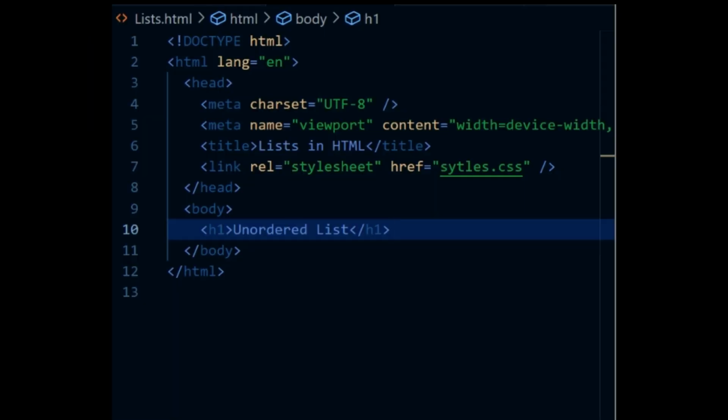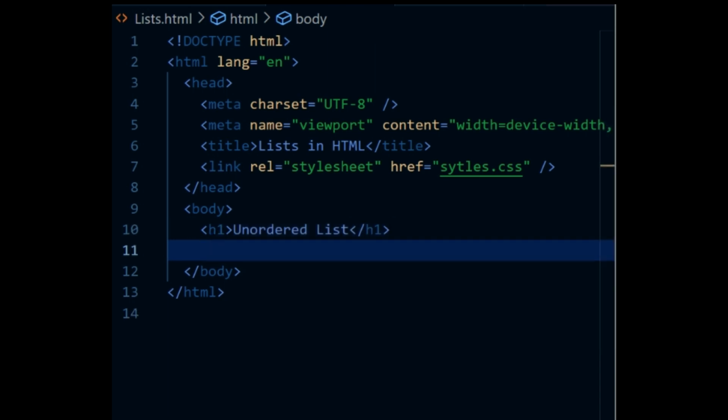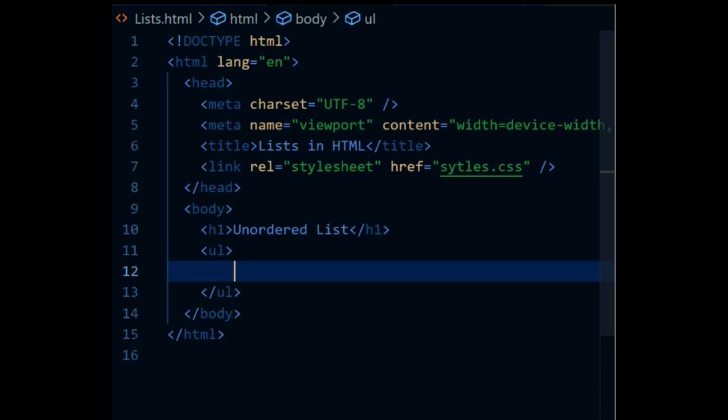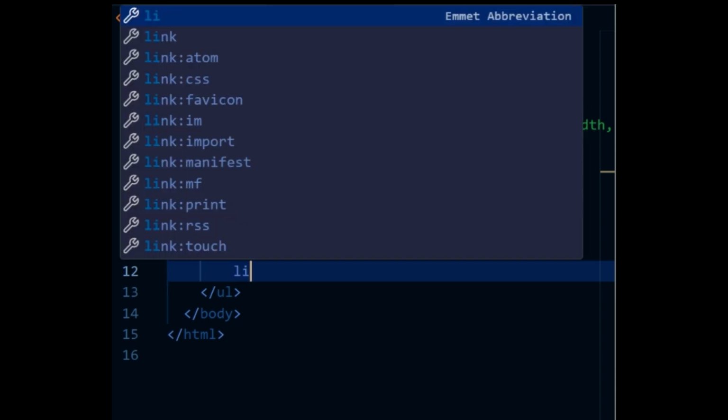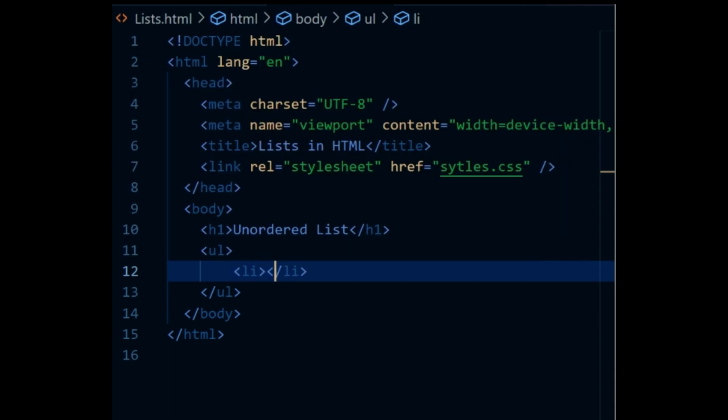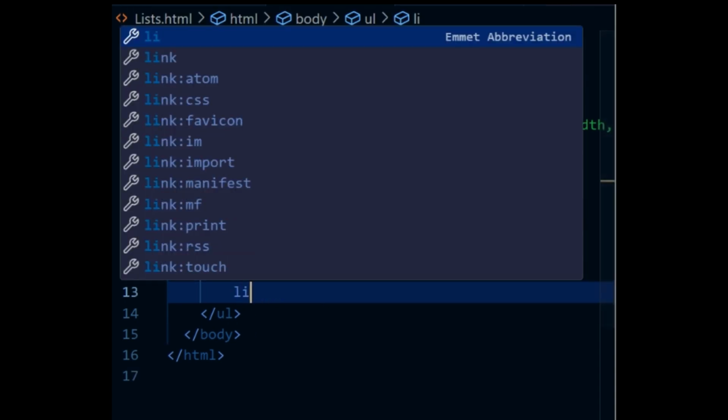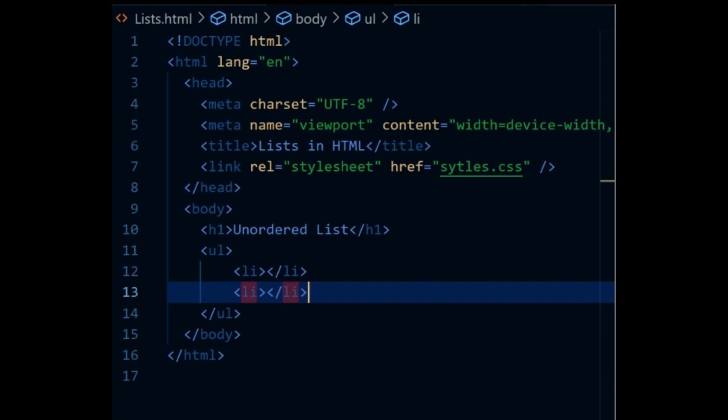Now, how do we make an unordered list? Well, similar to the ordered list, we need a tag. We use the UL tag. Now, between the UL tags, again, just like the ordered list, we use LI or list item elements. So for this list, we're going to list the ingredients used in the recipe to make an egg. So again, let's use 3 LI tags.